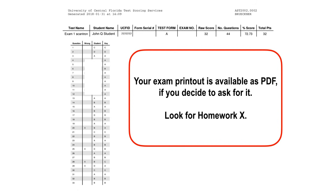Nobody has to take it, but if you do want it, it's actually a nice study tool, because along with that we'll publish a little blurb page for each exam form, Form A, B, C, and D. Say you had Form B and got number 11 wrong: you can look at the blurb page for question 11 and get a little blurb about it, like Kepler's third law calculation, or the definition of quantum fingerprints. You'll be able to use the blurb sheet and your printout as a mini study guide for the final, because the final exam is cumulative.